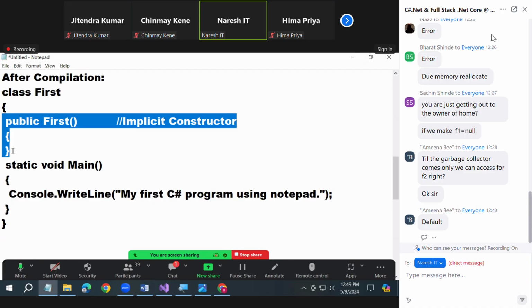If the developer did not do it, instance creation will not be possible. So the compiler is telling, okay, don't worry, I will write a constructor for you, use it. But one thing, if you write a constructor, the compiler won't write again. You can also write it. If you write, the compiler won't write. Got my point? So now we use only implicit constructors. But from tomorrow, we will use explicit constructors. We will define explicit constructors.